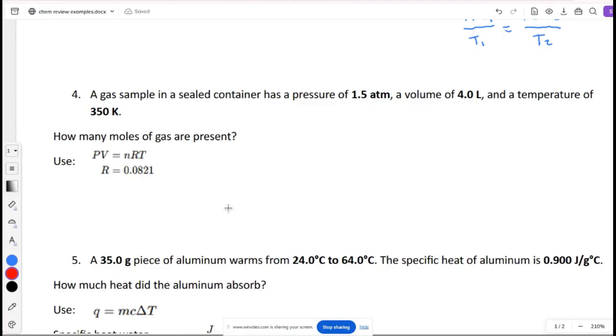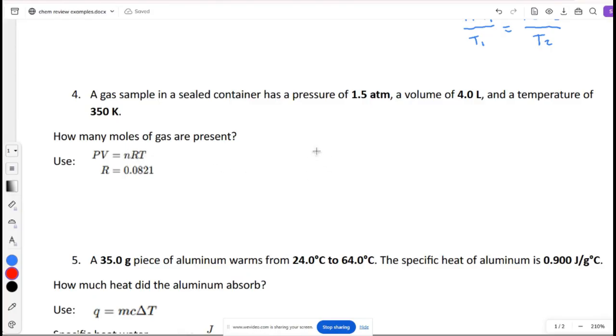All right, so we got our equation here. PV equals nRT, which will be provided for you. You got to know P equals pressure by now. V equals volume. N is the number of moles. R is the constant, which is right here, 0.0821, since our pressure is going to be in atmospheres. And temperature's got to be in Kelvin.